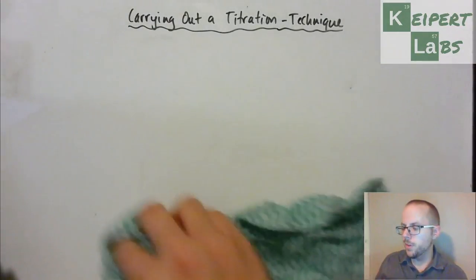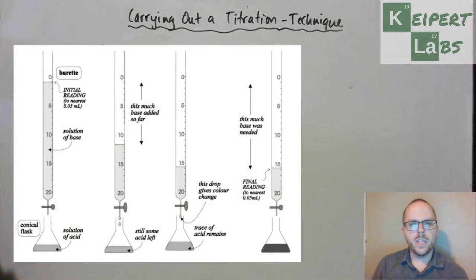Alright, so now we're going to move on to start to think about technique. So up on the screen now is an image of what the burette looks like at the different stages through the titration. Now you'll notice on the image that it says the acid is in the flask and the base is in the burette. But it does not have to be that way, that's often how we would do it, but it doesn't specifically have to. It tends to be more for convenience or from a logistical point of view than a chemistry point of view.